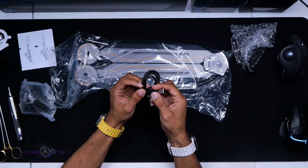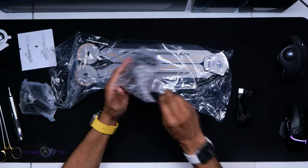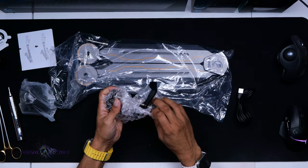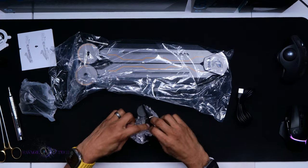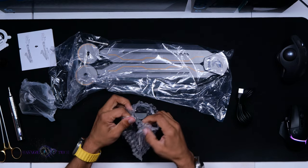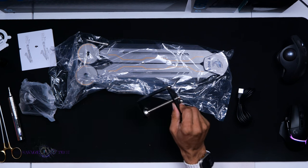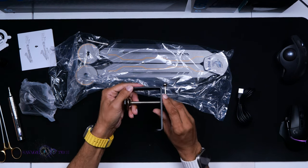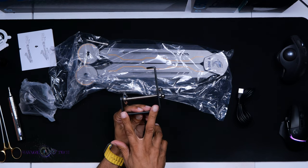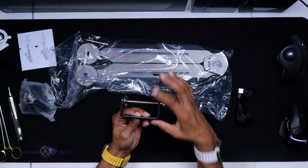USB-C to USB-A. Here we have your mounting arm, if I can get it out of the bag. There we go. Metal bracket.